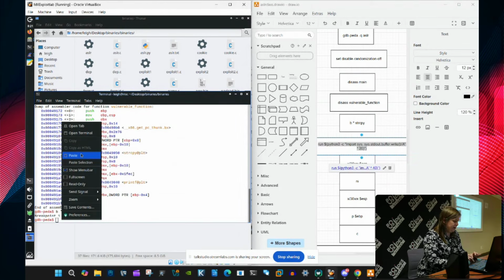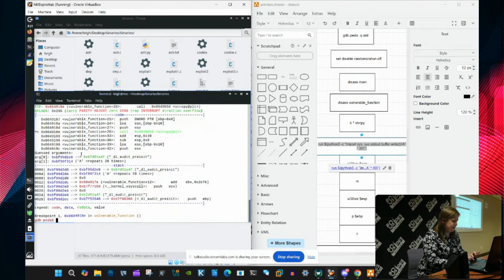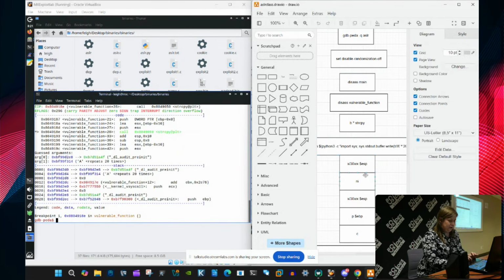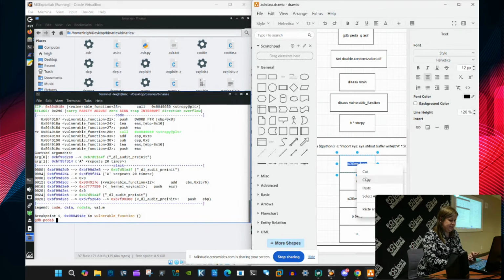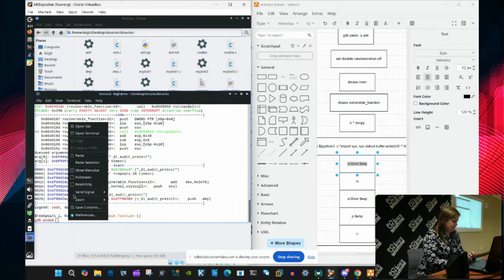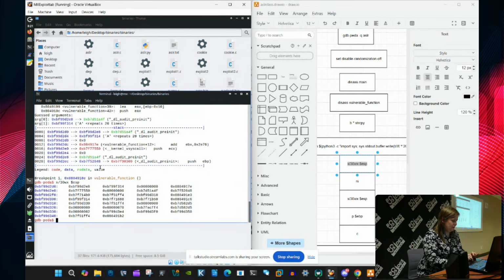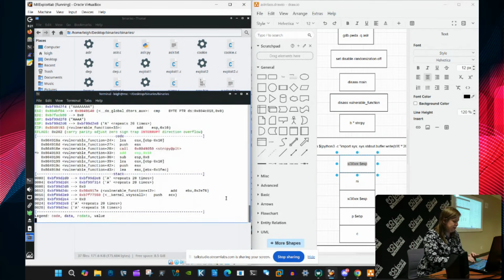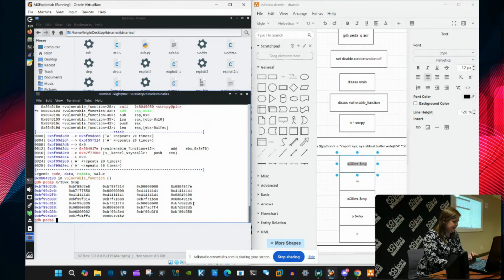And I'm going to put a Python input of 20 A's into it. So let's examine our stack. So here's our stack. Let's hit next instruction and have a look at the stack again. And we can see our A's there.